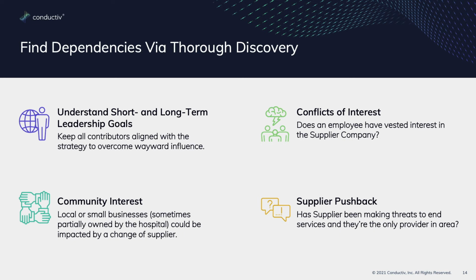So on the one hand, you may have your end users, and you're going to want to understand what their rationale is for why things are done the way they are today. So understanding that current state involves knowing who the specific vendors they're working with are, why they're working with those vendors in particular, what dictates their buying patterns, and what may be important for them for the future. And that can include perspectives from clinicians or providers and other factors that will drive standardization and utilization.